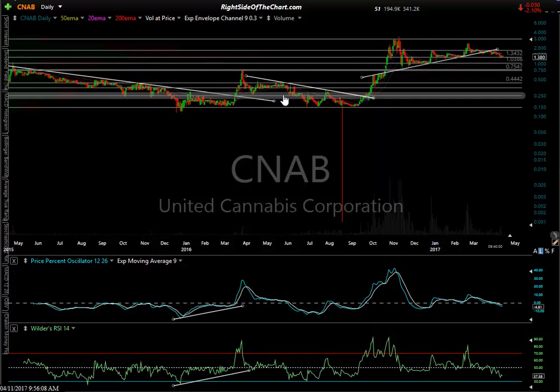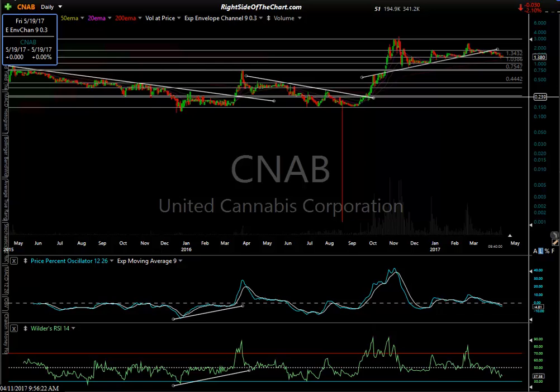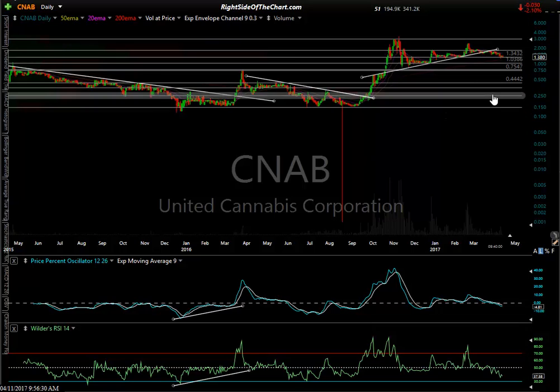CNAB has a history of these downtrend lines, very well defined, a break and a run. That first one, I'm just going to go to the right of the chart here, grab that level and use a measuring tool. So that run back there, it doesn't look like a lot. It was about 220%. Then we broke out from that same level again right here at the next downtrend line, and that one was good for a run of about 1,300%. So again, it doesn't look like a lot. That's because I'm using log scaling, and we also have this errant little candlestick here.